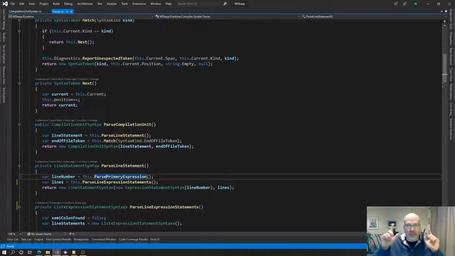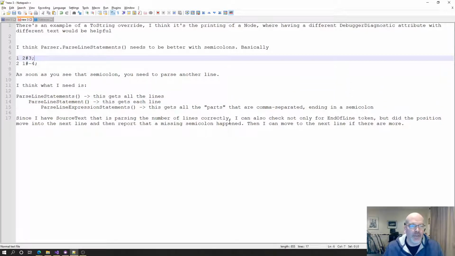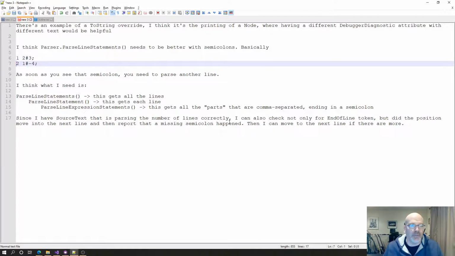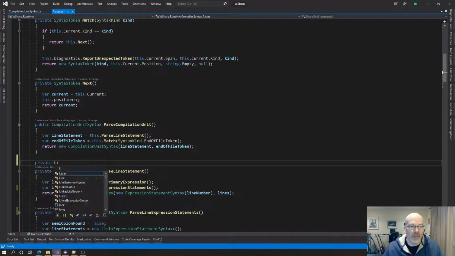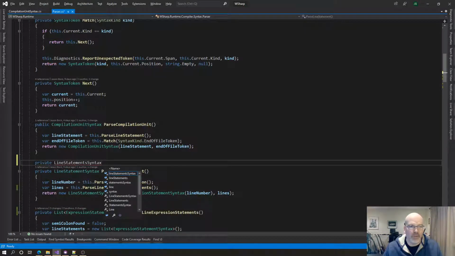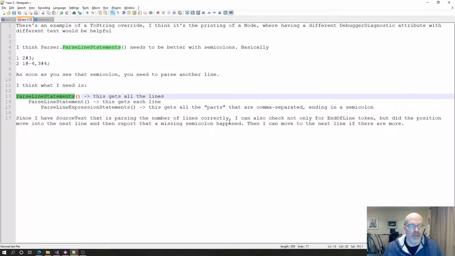Because the line statement is literally just, let me get that right again, is that. That's a line statement. That's a line statement. If I even do like 3, 4, that whole thing is a line statement. Okay. So, I think what I need to say is program line statements syntax, parse, and then grab the name that I just discovered here.